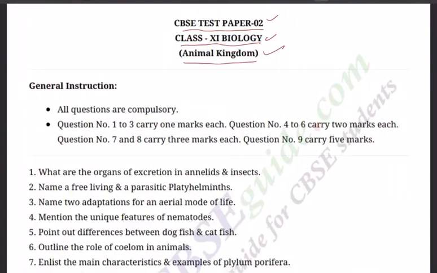Is it that you need to write some stories paragraph wise? My advice is you write point wise, and under each point you explain that point in 2 to 3 sentences. That should be the better way of answering 3 mark and 5 mark questions. So here we are giving samples of answers for that. Plus you have an idea of what diagrams are important in the chapter that we are going to talk about every day in the session.